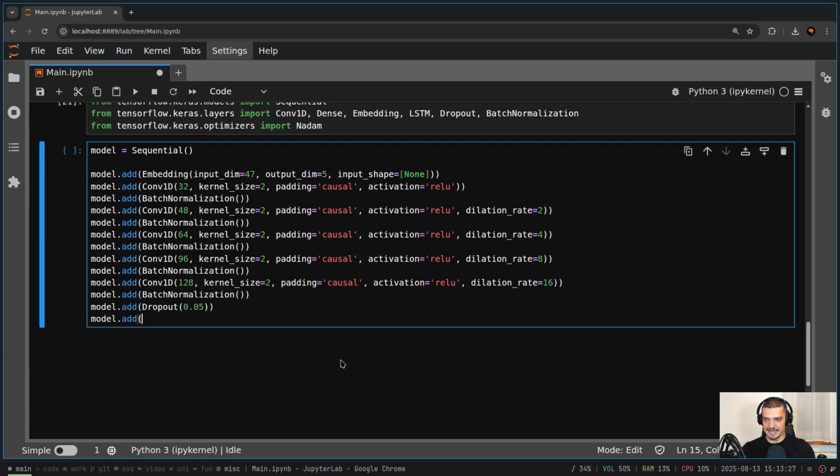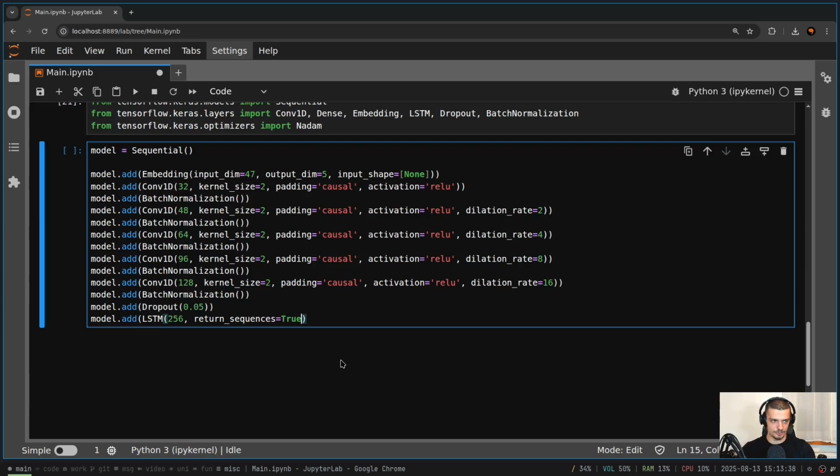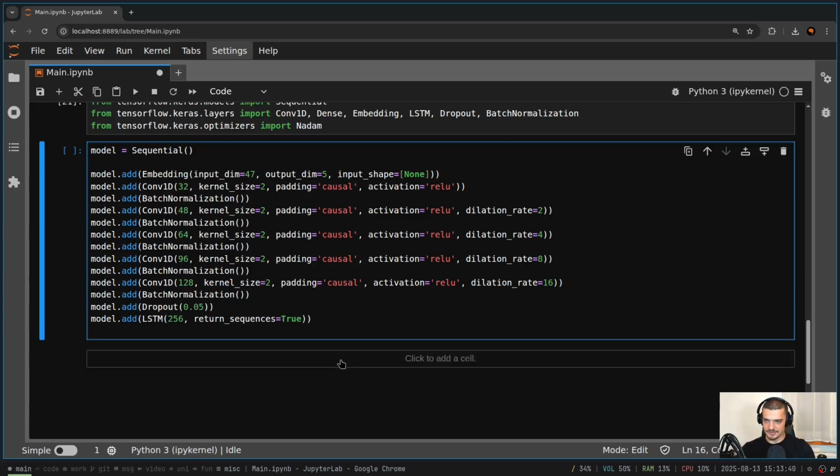So model.add LSTM, and in here we're going to say 256 and return_sequences is equal to True. So this is our recurrent layer that is going to extract long-term, or long-range, patterns.